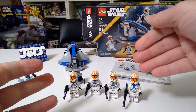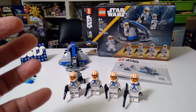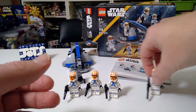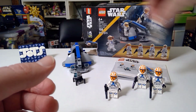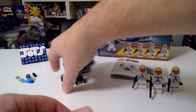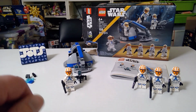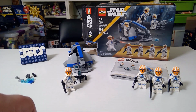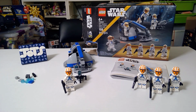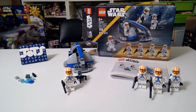But if you're thinking about really amassing a larger 332nd battle pack, one thing you may want to consider, and we'll get to the build in a moment, is the figures alone. So if you got the set for $16, you sell him off for $8. Let's just say you don't get a very good price. You could say you get $6 for him, which I think is a really good deal for somebody who's looking for just Commander Vaughn. Then you're talking $10 for 3 figures. That's $3 a clone. Right now, there is not a better deal in Lego than $3 a clone. That is just absolutely fantastic.